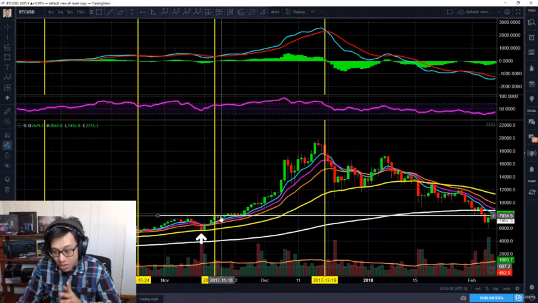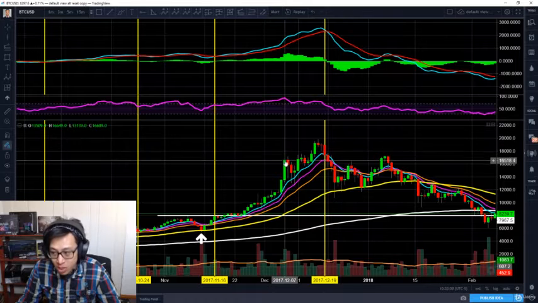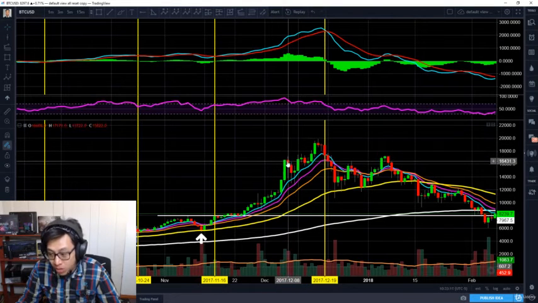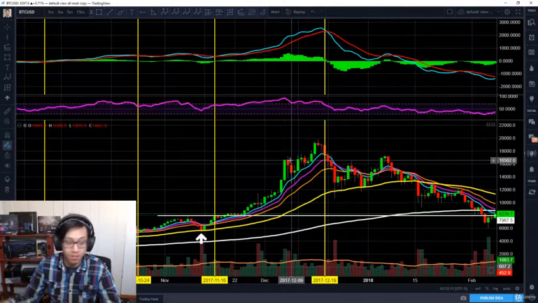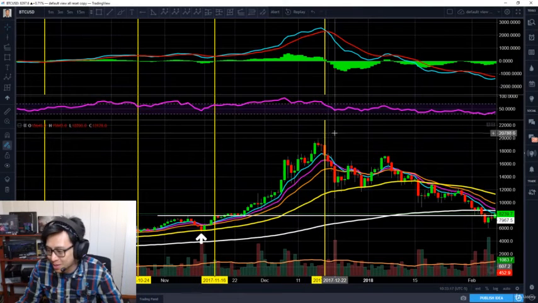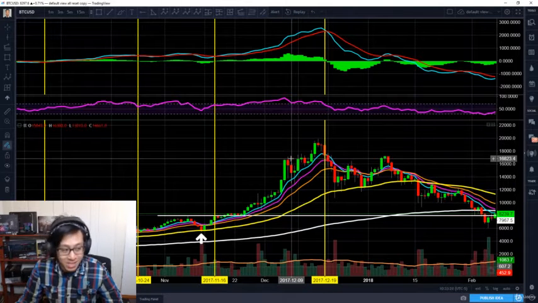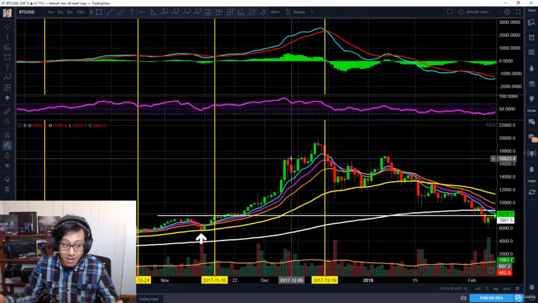This is how, guys, I rode Bitcoin. Honestly, I didn't trade from late December-ish. I actually stopped trading around this point right here because my grandma passed away, so of course I took time off. You know how it is, right? So I actually ended up playing Bitcoin from about 8K all the way up to about 16, 17K. It's a lot of money, guys.